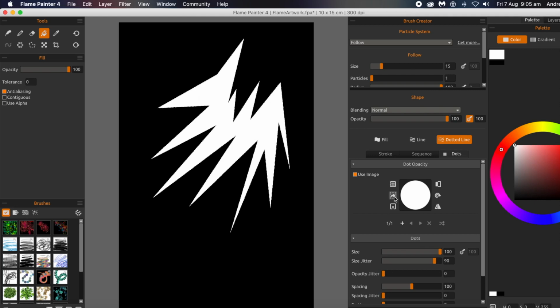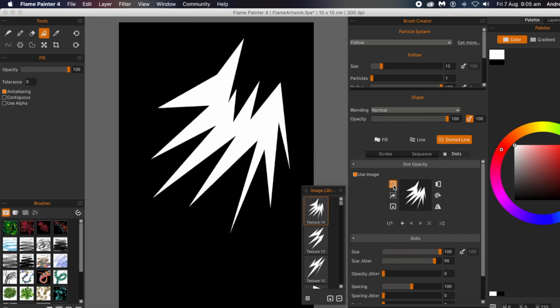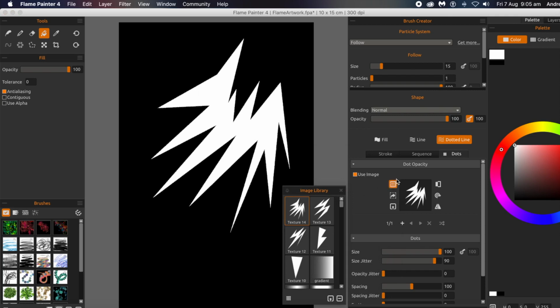And the second entry is what you want on the left. And that will add that zigzag to that sequence. And you'll notice it's got a 1/1 because it's the first entry. And it's also added at the same time to the image library, so you can always go back to it in the future. And you can display the image library simply by clicking the first entry.